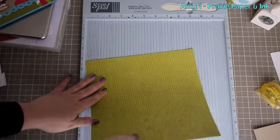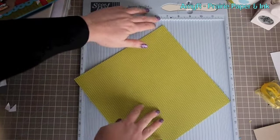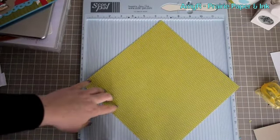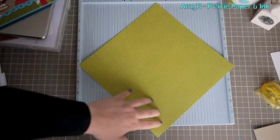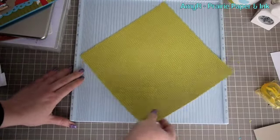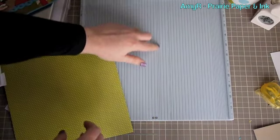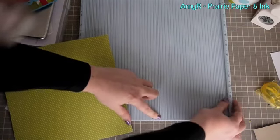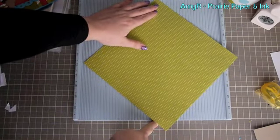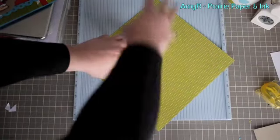All you have to do is line the points on the six and a half inch groove line. This is where it gets a little difficult because when it's a larger piece like this — when they're smaller it fits right on the board — but it's hanging off. So you've got to make sure you've lined things up properly, and what works best is when you've got a grid mat underneath. Take the line you want to line it up on and line it up with your grid, so then you'll know when the paper is straight.